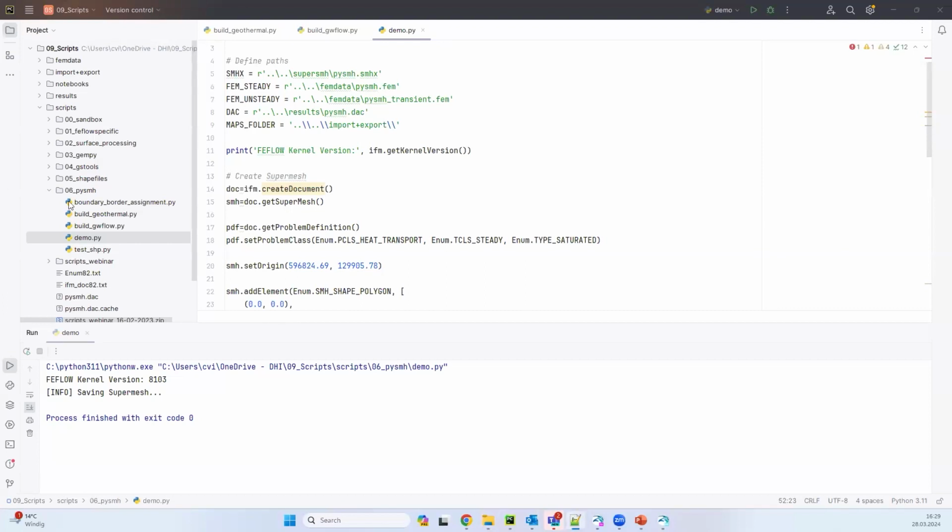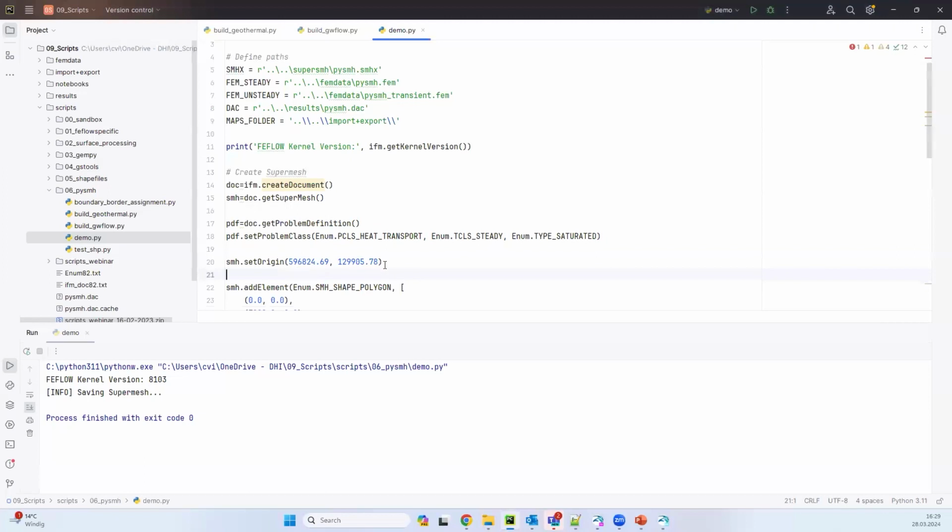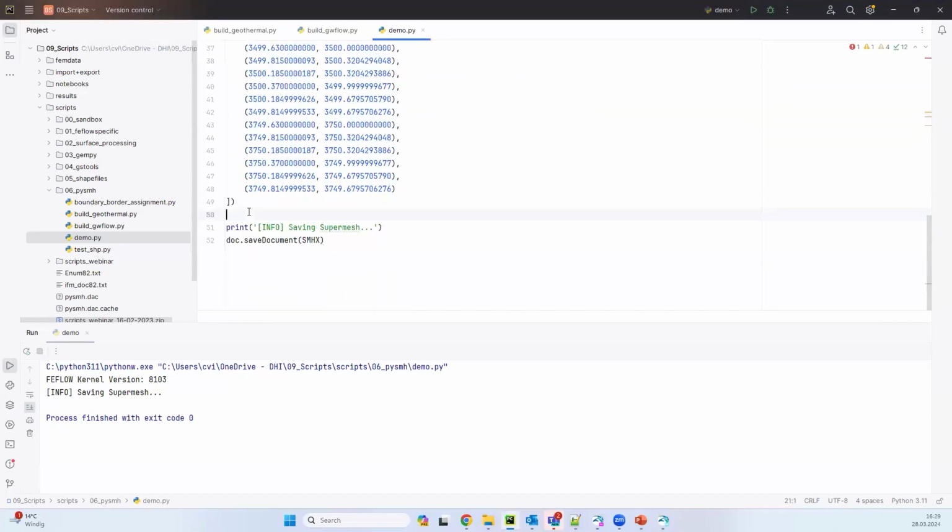So what we want to do now is to set the elevation. We know this model will be a 3D model, and for this I need to define some elevation settings. So we say, okay, we want to use an interpolator.